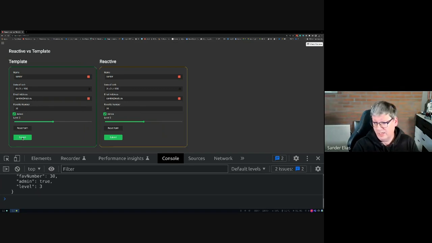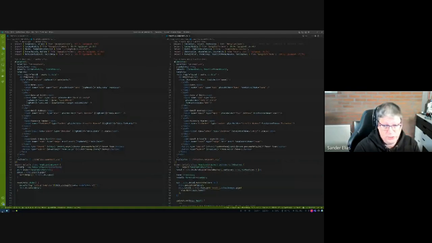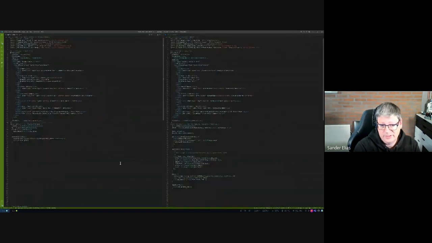If you have an application that is stuck full of reactive forms, don't go refactor it because I said it's a bad thing. Reactive forms are not a bad thing. They are working well. You see, it works even in my sample. They do work. So yeah, you can do both things with both of the standards. Let's switch over to the code. Let me zoom out a little bit.